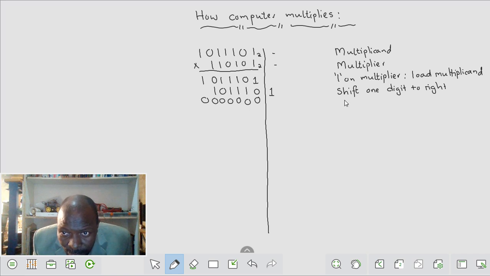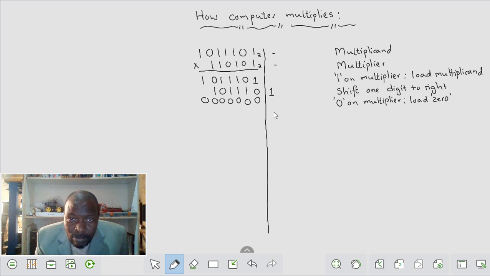So with a 0 on the multiplier, load zeros. What do I mean by load 0? You are loading as many zeros as you have digits on the multiplicand. After you do that, you add.